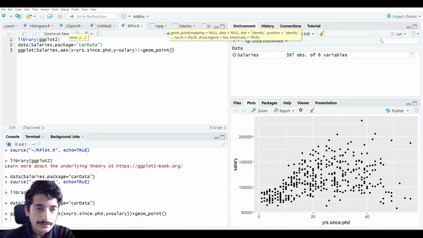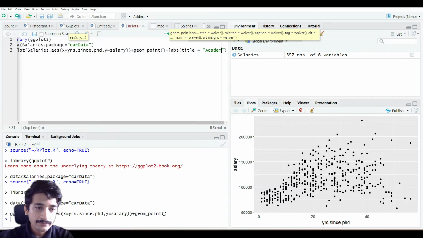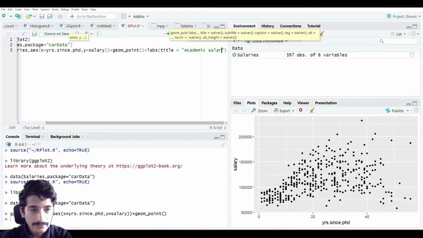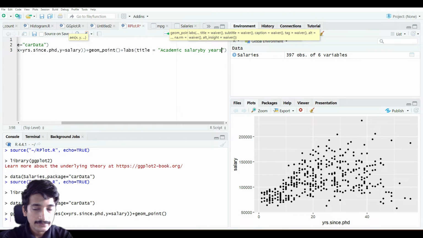Now we could add labels to it using labs, and we know we can add the title by typing title and providing a title: academic salary by years since degree.